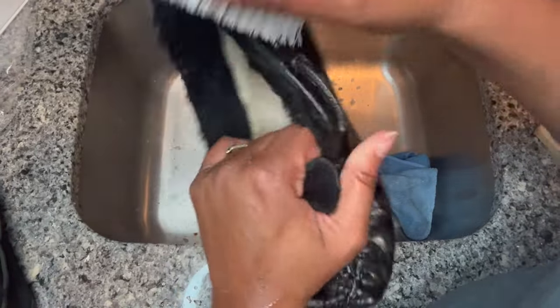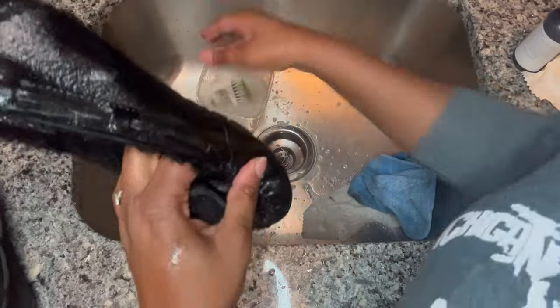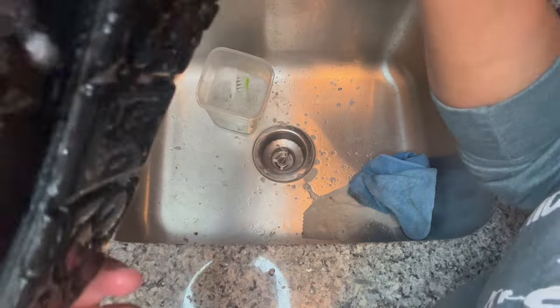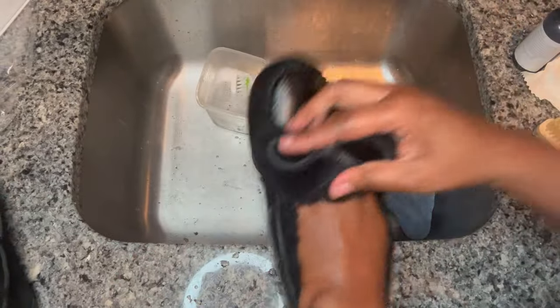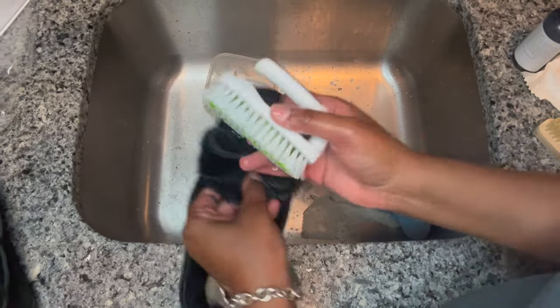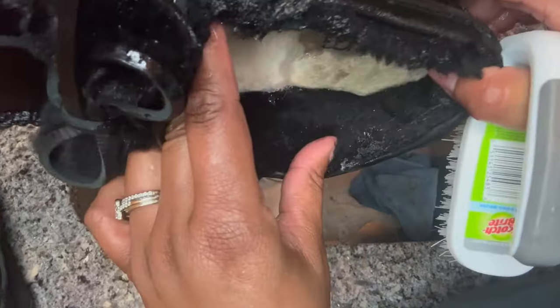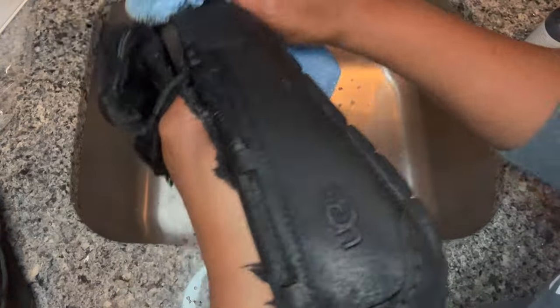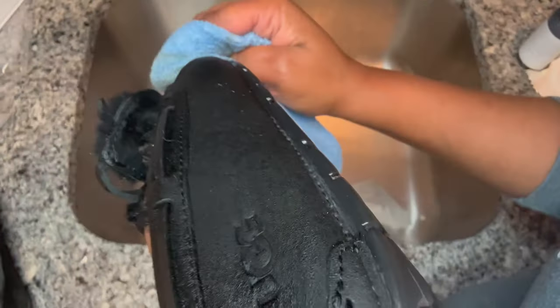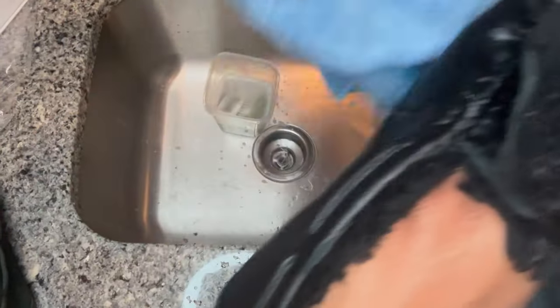All over, just give her a little scrub. These didn't have anything really notable to address. We have her all saturated and it's best to do the whole shoe — not just where the problem areas are — because you want it to all dry the same color. I get up here and get the vamp of the shoe, get under that bow. It looks pretty good inside so I'm not going to worry about the inside. Then I wipe from back to forward, all the way around, making sure all the fibers are going the same way.